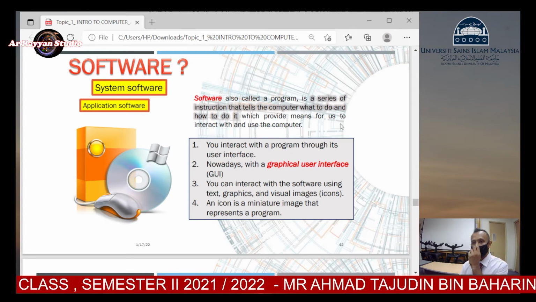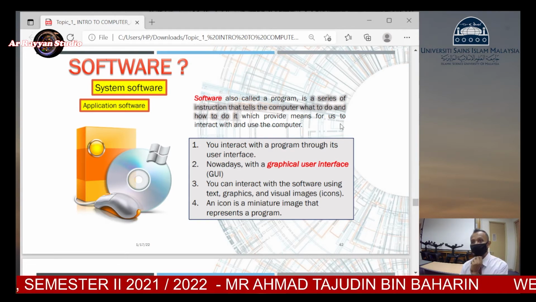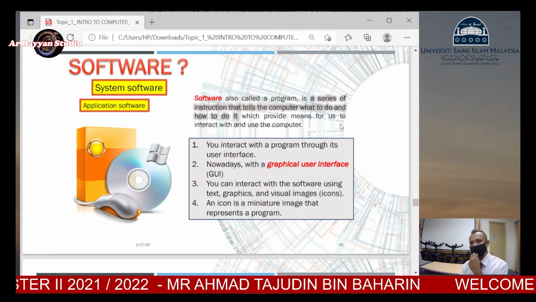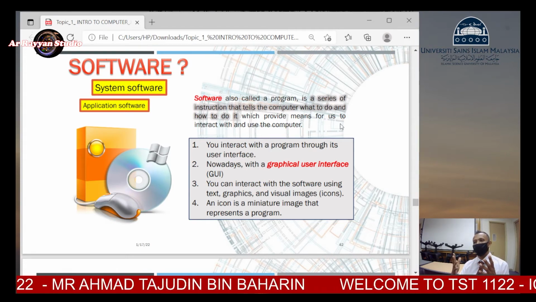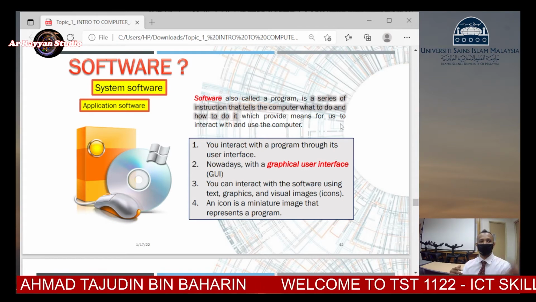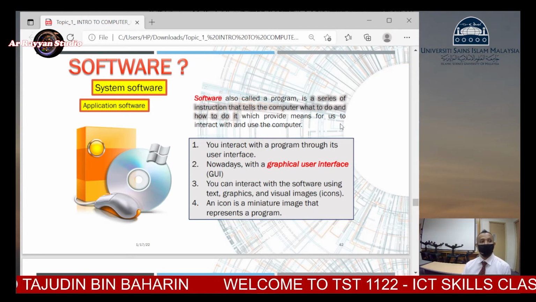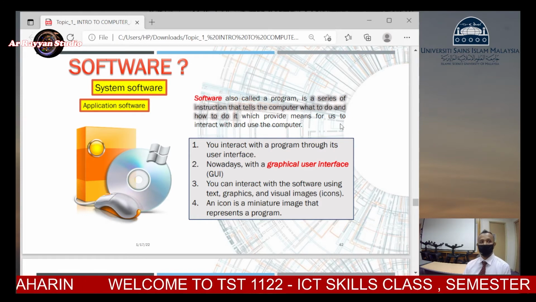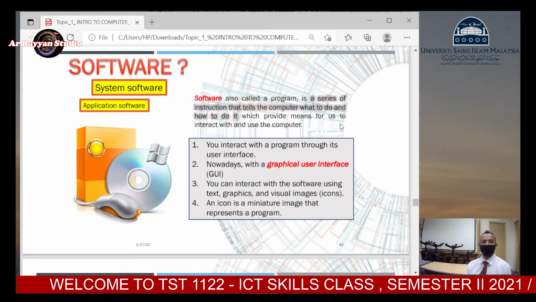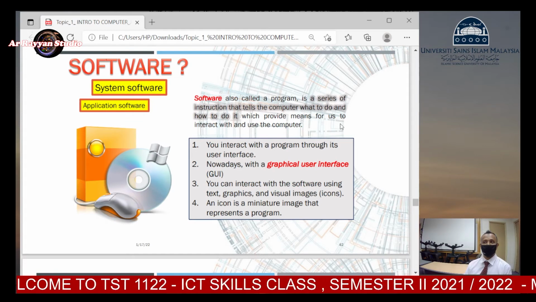That one is system software. System software ni kerja dia adalah sebagai orang tengah, menghubungkan antara device ni dengan hardware dengan software application. Kalau dia tak ada, software application tak ada guna. So, what is software application?